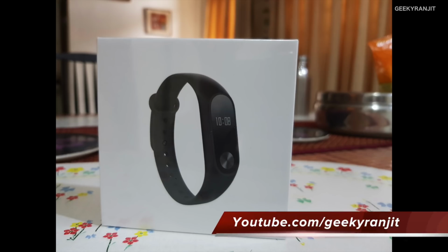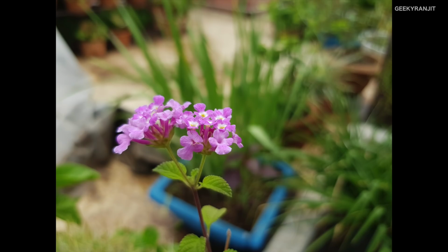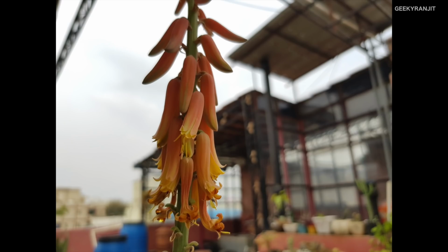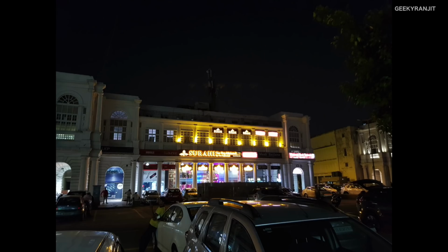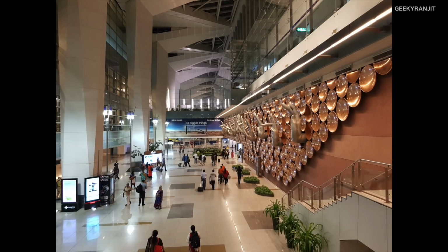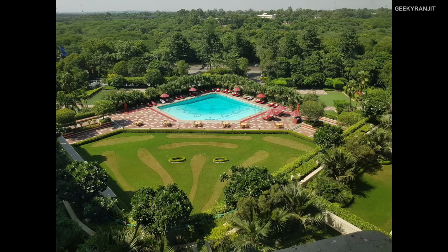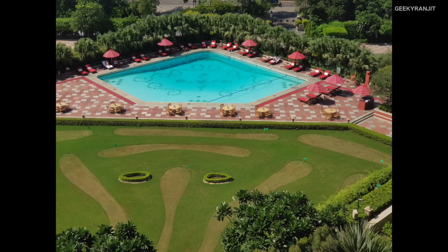But even when I didn't use this portrait mode, as the wide angle lens has an f/1.7 aperture, even with normal shots, as you can see, the bokeh, the background blur came out very well. So in terms of camera performance, I was thoroughly impressed with this phone. So again, if you take a lot of pictures and you think you might be using that 2x zoom, which can be useful at times, and that portrait mode, then definitely this is one of the best camera smartphones that you can get. I also took some video samples, so here are the same for your reference.